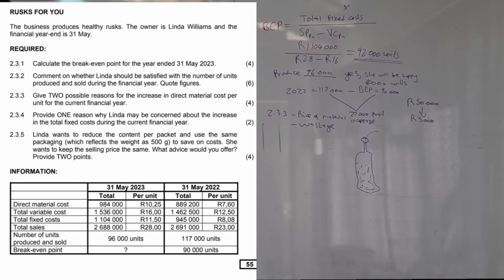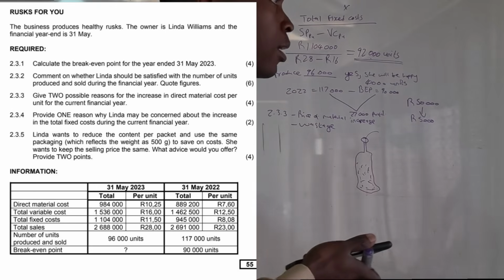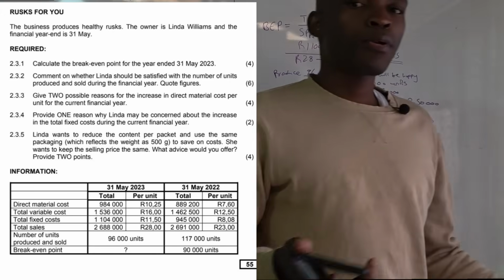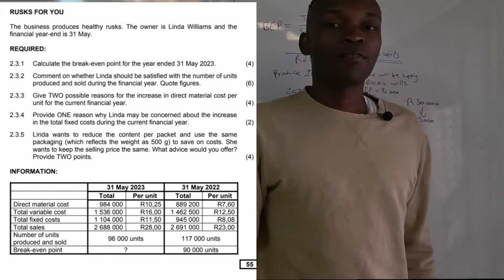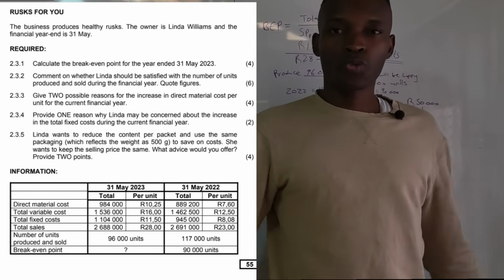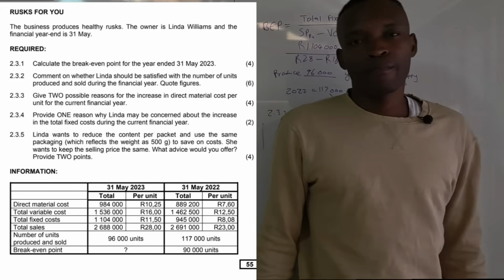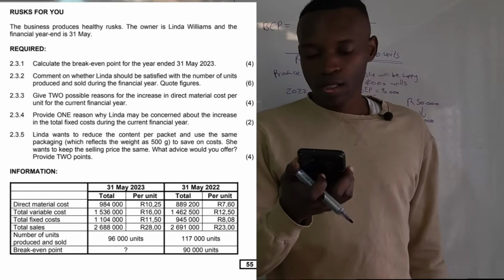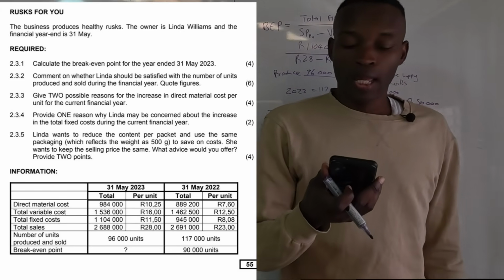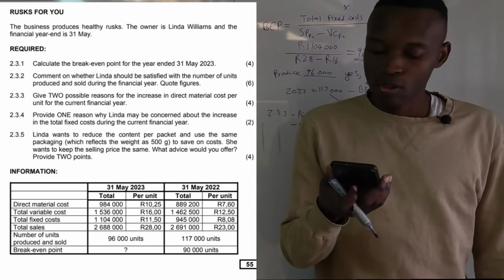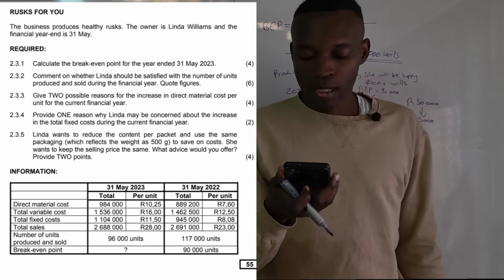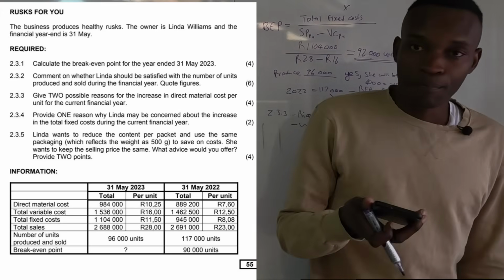Okay, and this is going to damage the image of the business. And the product, for example, if you used to deliver to Shoprite, Pick n Pay, they are going to remove it from the shelf, and they're not going to stock from you anymore. So this cannot be a good idea. So she must not attempt to do that, because she can face a serious problem.